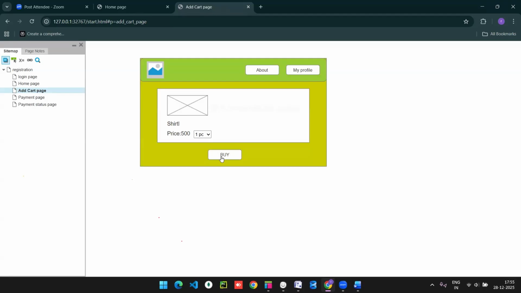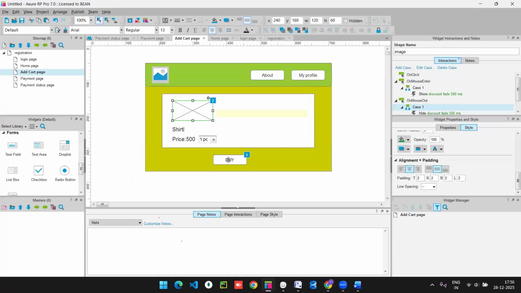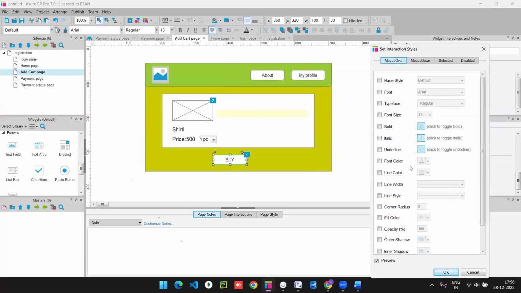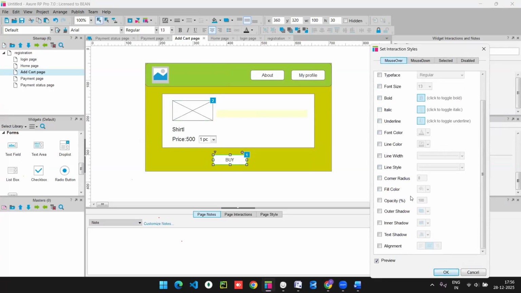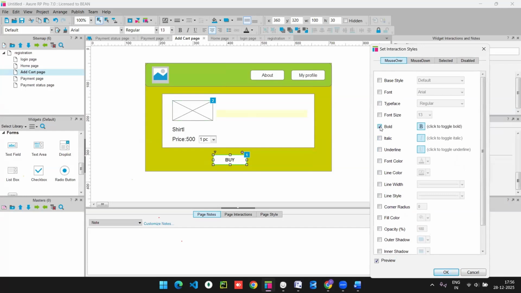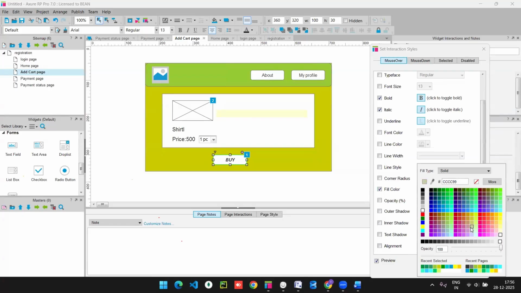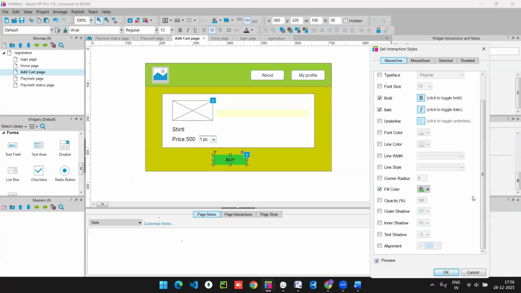Here also, whenever you are moving the cursor over the buy button, if you want to change some colors, you can perform this also. Just right click on that buy and go for the interaction style. In interaction style, you are having a kind of properties. As of now, I'm choosing bold and italic, and for the text color and fill color, I want to fill some colors, meaning whenever I move my cursor on that, it will change.